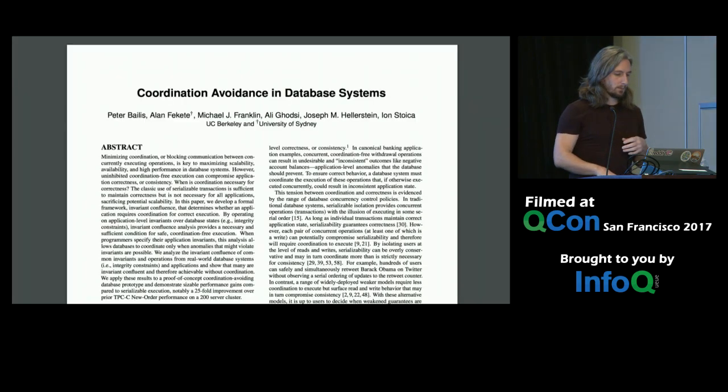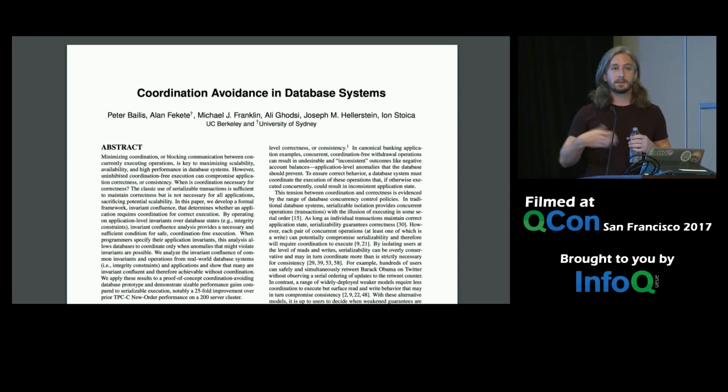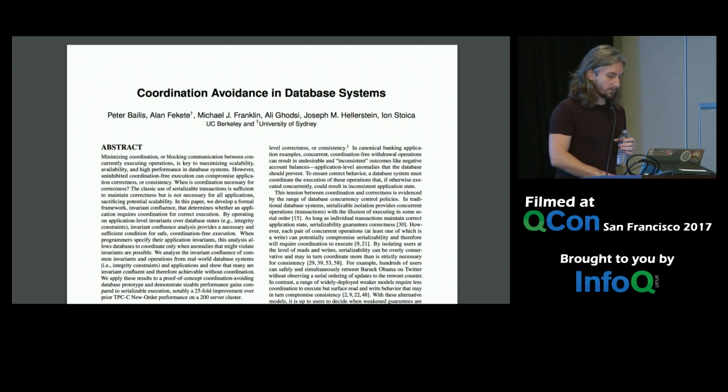A great paper on this particular thing is Coordination Avoidance in Database Systems by the venerable Peter Bailis and Joseph Hellerstein and so on. So the question is, if we can't just rub some Raft or Paxos on the problem, what can we do? What guarantees can we continue to make regardless? If we can't rely on ordering and atomicity to solve our problems, which is what linearizability, our CP type system, would give you, we need to decide which invariants we need and which we don't. So, okay, let's talk about ownership.